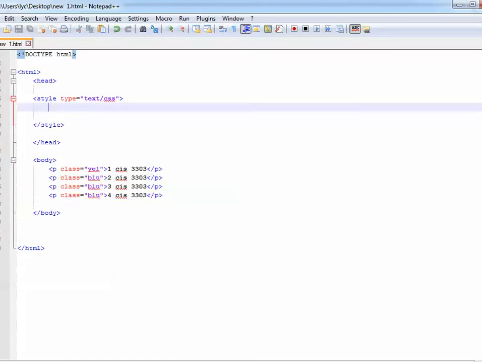So here we want to control the paragraph. It will start with a dot, YEL. This is a class, so we use a dot. If it's an ID, we use the pound sign. Here we want to control the color: yellow.